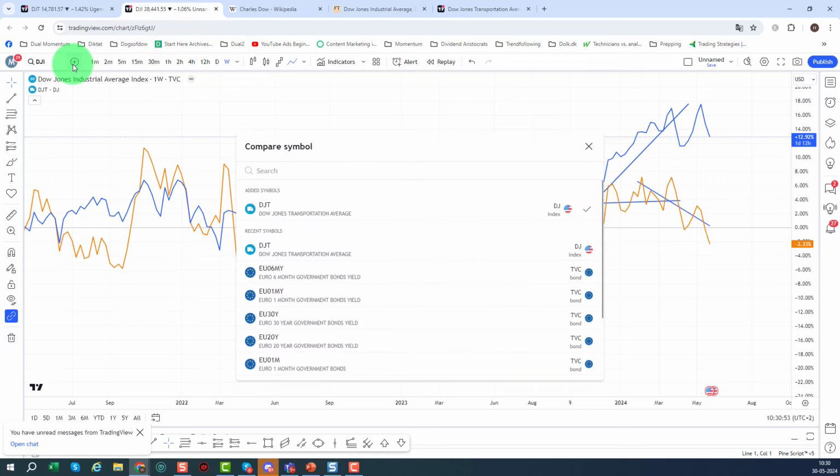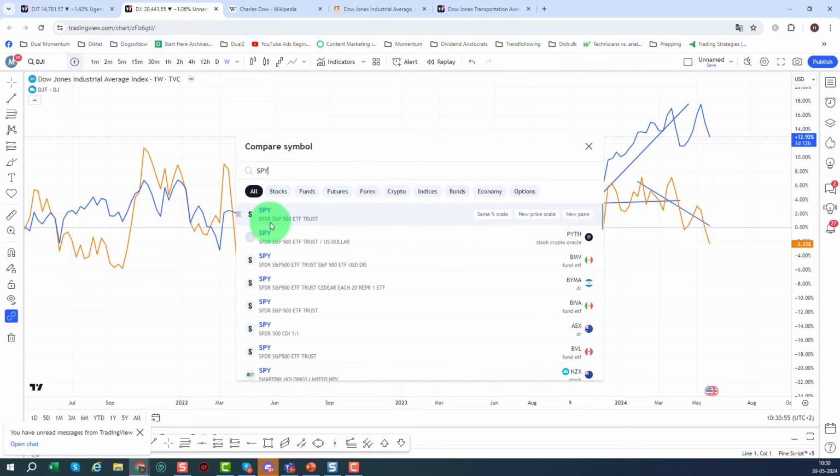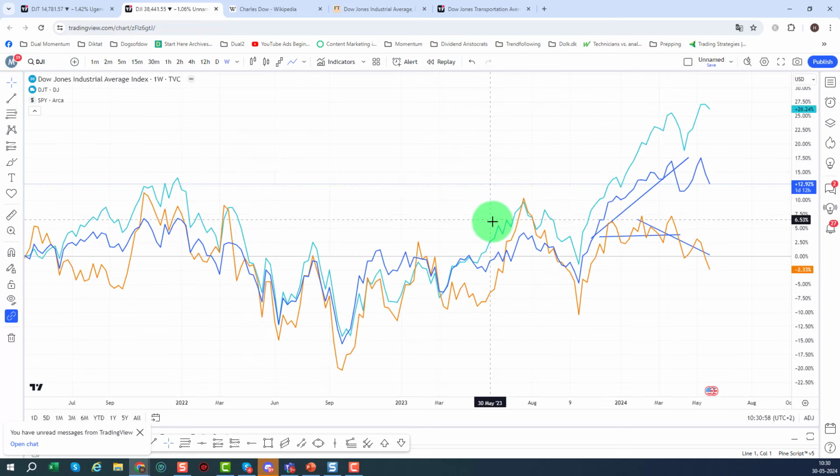And if we want to, we can even put on the SPY, the S&P 500 here. And we can see that the move is even more crazy. Most of the time, it correlates with the two other indices here. But since October, November last year, the S&P 500 has just completely lost track of everything and has just run its course upwards, whereas transportation companies are suggesting that there might not be quite the upswing in the economy that the S&P 500 is suggesting. I hope this makes sense.